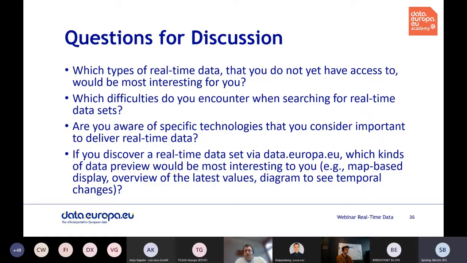The question now is if there are further data sets or technologies that you would consider important, which we should also have a look at as part of data.europa.eu to make these types of technologies for data delivery available. Perhaps that's a bit of a difficult question, so we have to see if there are answers on this. But if you have specific types of technologies, interfaces, standards, then we will be happy to consider this based on your feedback.